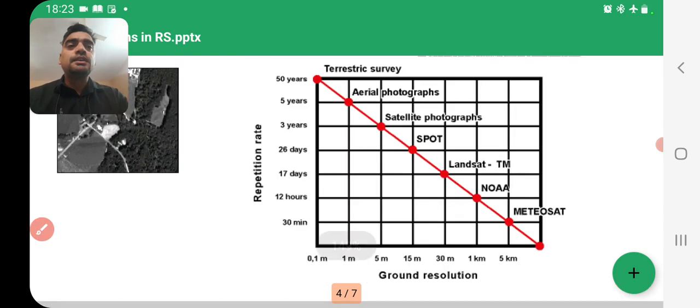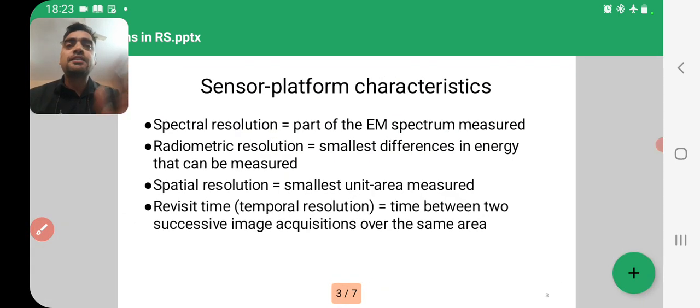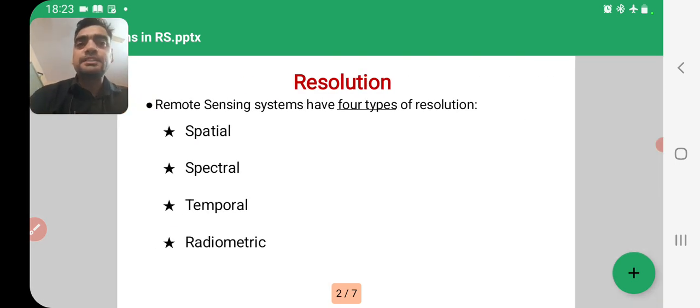So like this we can say, if you have a high spectral resolution, high radiometric resolution and high spatial resolution, as well as less revisit time, your remote sensing data will have more quality, or your sensor has more power. So these are the abilities of the sensors to collect the data, which is called remote sensing. These are the four resolutions we study in the remote sensing system: spatial, spectral, temporal and radiometric resolution. I hope you understand these concepts.